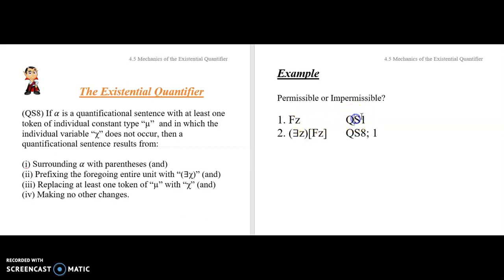Forbidden, okay? And in fact, this would be quantificational form, right? You cannot form quantificational sentences by playing with forms, all right? Alpha has to be a quantificational sentence. This is not a quantificational sentence, right? Quantificational sentences require you to use things like this, individual constants, okay? So, let's keep looking at some more.